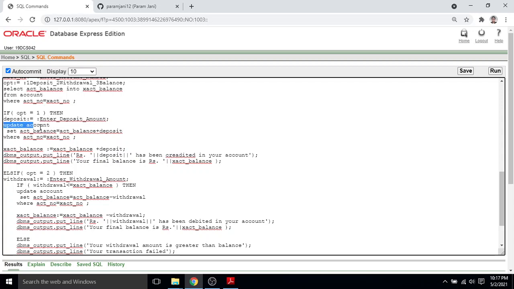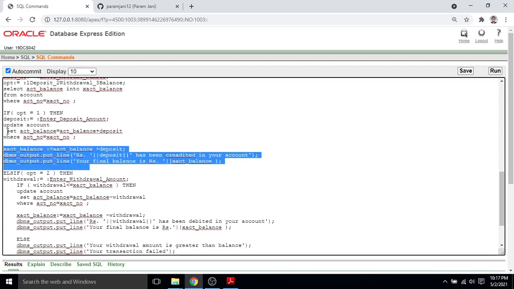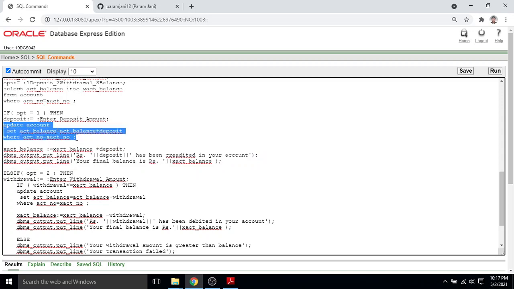Now these three lines will update the account table. We need to update two things. One, we need to show the user that the update has been done using a print statement, that is being done over here. And second, we need to update the database. In the database also there should be an update. It shouldn't be that only the user is shown that it is updated.